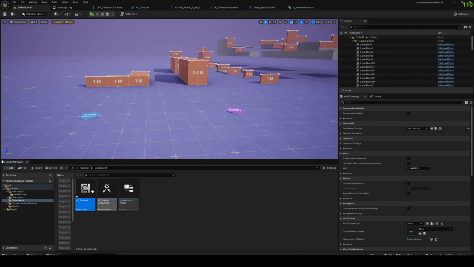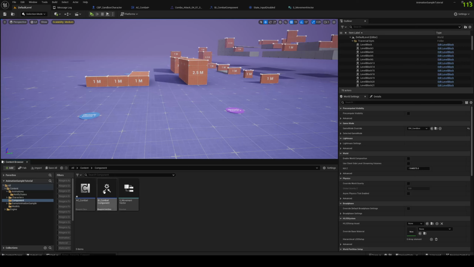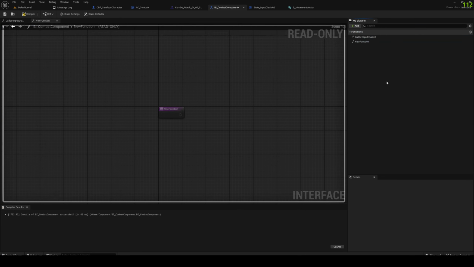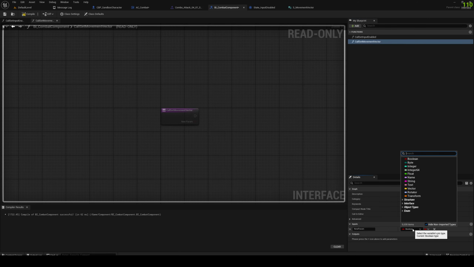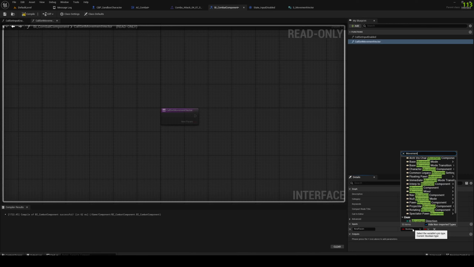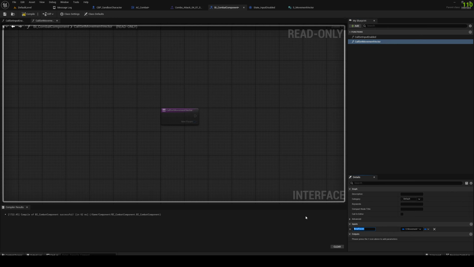So we can't really do everything in a component because some things actually need the character input as well. So in this one here, we're gonna call set movement vector, and the input will be of the input type of the struct we just made, S movement vector. It's possible this already exists somewhere in the engine. I don't know if you need to expose it, but this is how I do it.